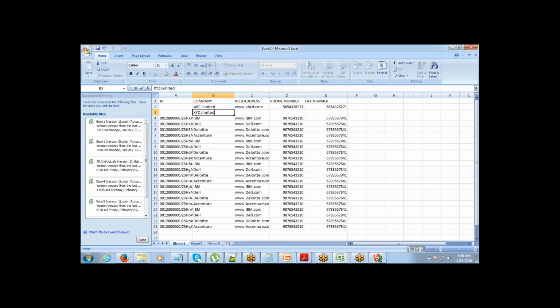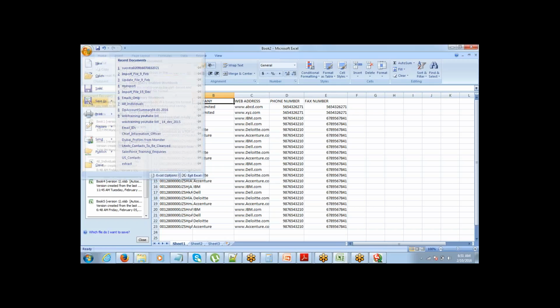Okay. So in this file, there is a scope of updating certain records, and there is a scope of creating certain records. Let me save this file.